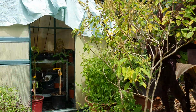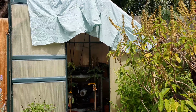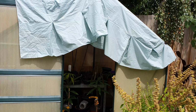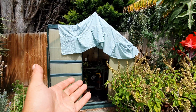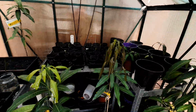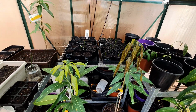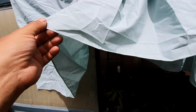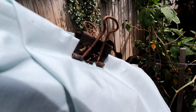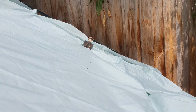And here at the greenhouse, I put a makeshift cover on it, because that's all seedlings in there. Had to do something. Couldn't just ignore it or take everything out. Take everything out and put it where? In the house? I don't think so. So it stays in here with a bed sheet. Just fix it. There's no wind either today, so no problem with wind.